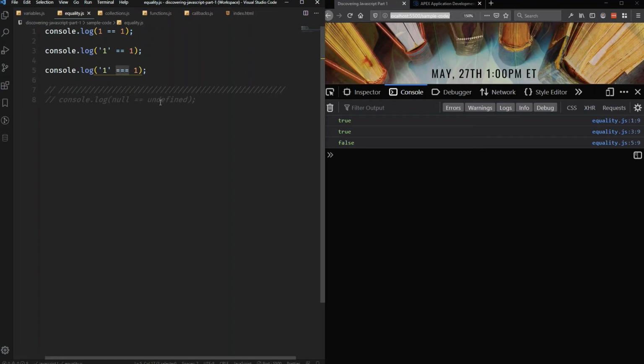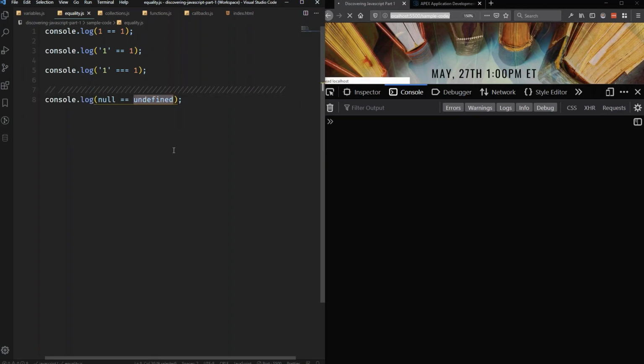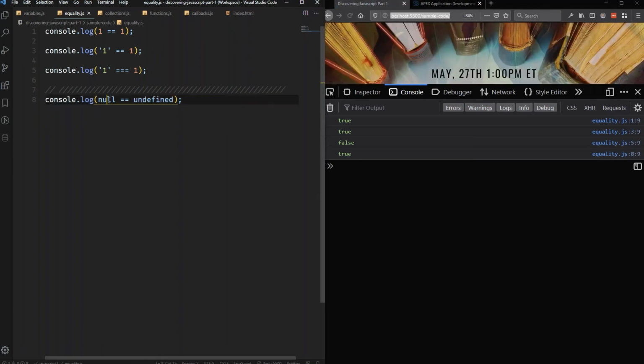So does that mean that double equals is bad and you should never use it? I actually have one use case where I deliberately use double equals, and that is when testing if something is null or undefined. And when I run this, you can actually see that null can successfully be converted to undefined, and undefined can successfully be converted to null. And we can see that if you're trying to check that something is missing a value, and that's what your check is, then double equals actually can be helpful in that regard.